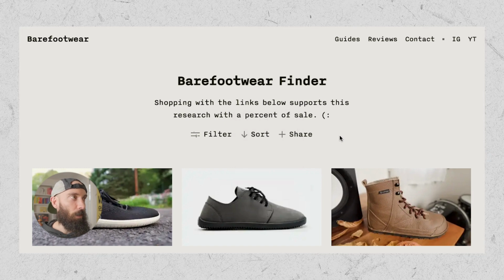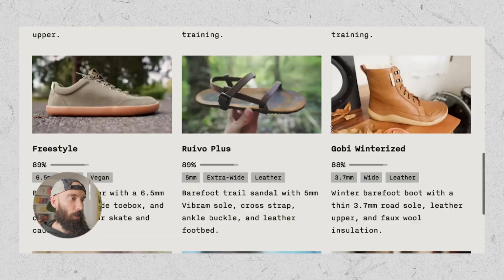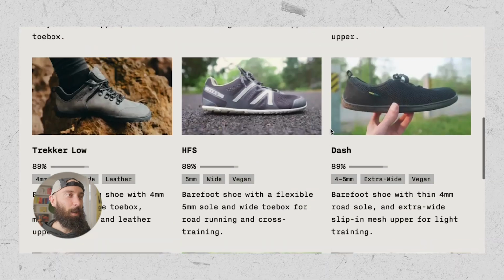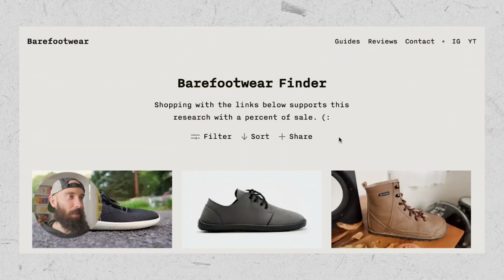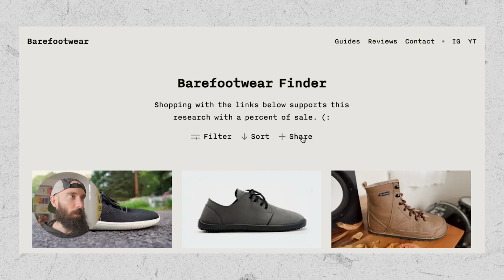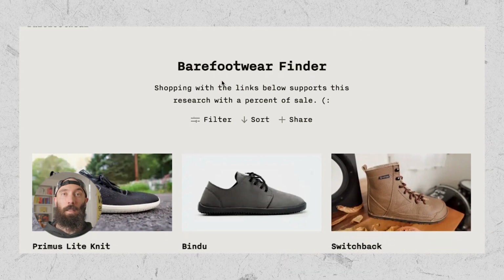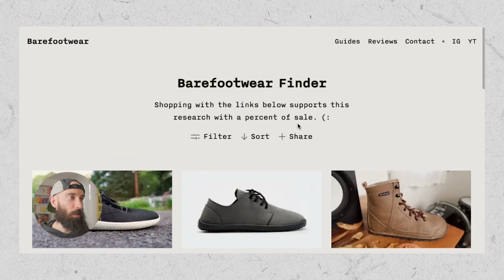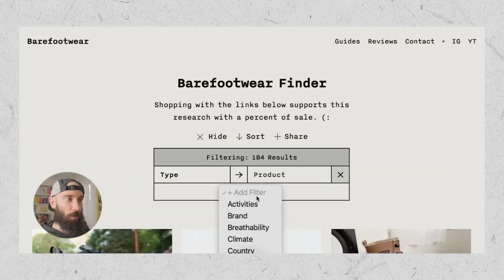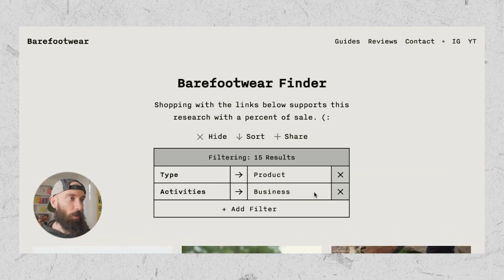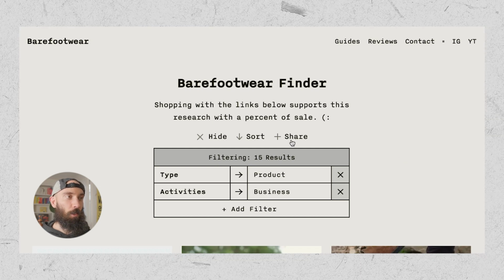And then the other feature that I really love that I added for this version was a share button. So if you click share, actually it's kind of out of frame, so you can't see it because I'm screen sharing on only part of the screen. But down on the bottom, if you're on the site, when you click share, it'll actually copy a link. So that if you paste it into social media or a document or an email, whatever you want, it'll have the actual link to this search. So you can create a custom search, like products that are related to business, and then you click share, you'll have a link that takes you right back here where it's already pre-filtered for business.